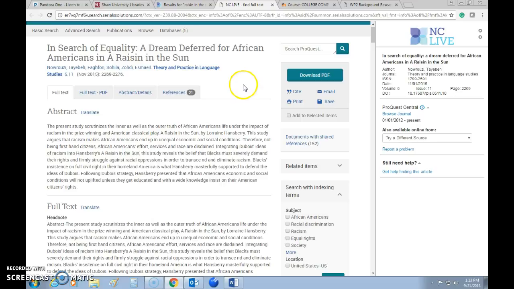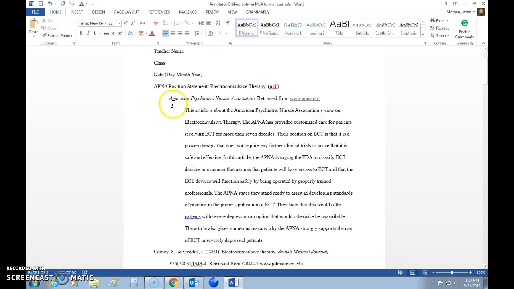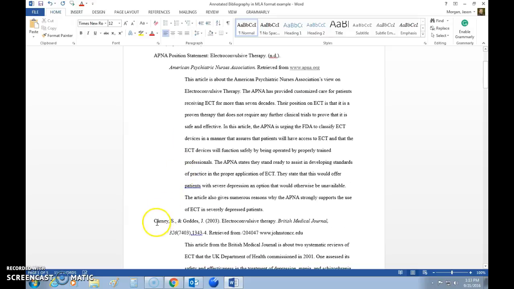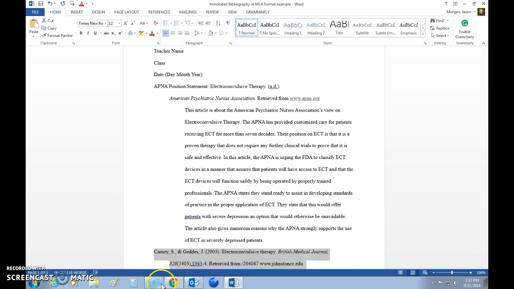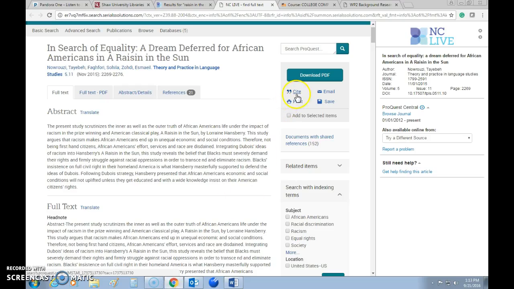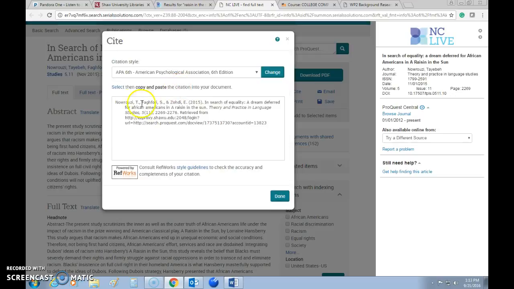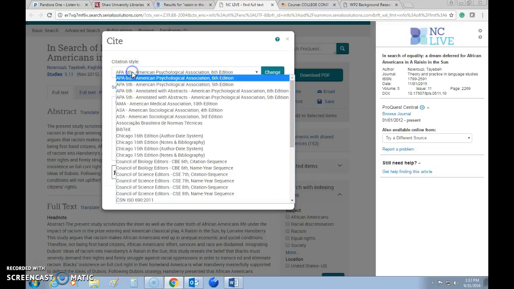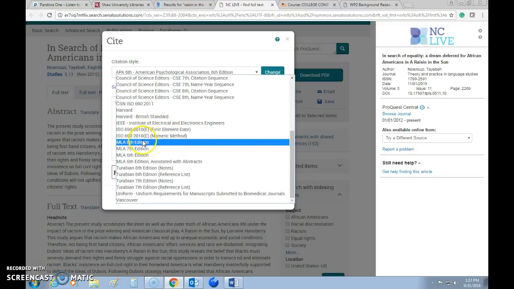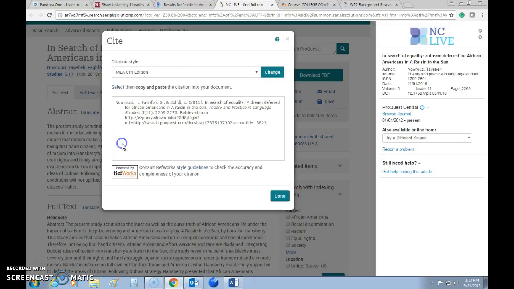When it comes time, if you go back and look at the annotated bibliography, you'll notice that you need to have this information here. Oh my goodness, how am I supposed to do that? Well, that's okay. Don't worry about it, because if you use NC Live, there's a little button here called Cite. If you click on Cite, you'll notice that it has the information right here. But this is APA. We don't want APA. Because this is an MLA paper, we want it to be MLA 8th edition, the latest edition. And then you would just do this. You don't really need this retrieved-from stuff, so just up to that point.